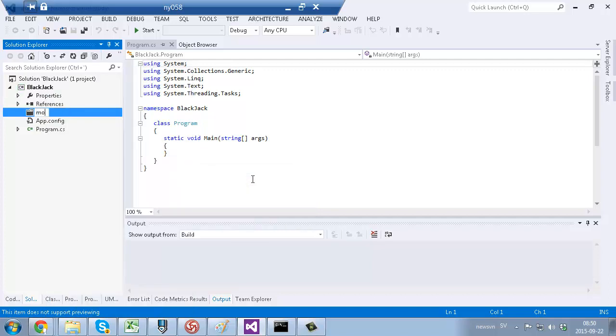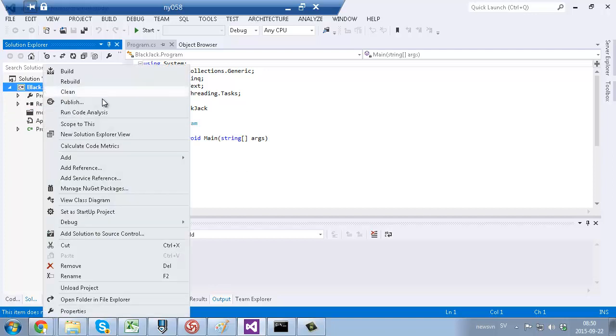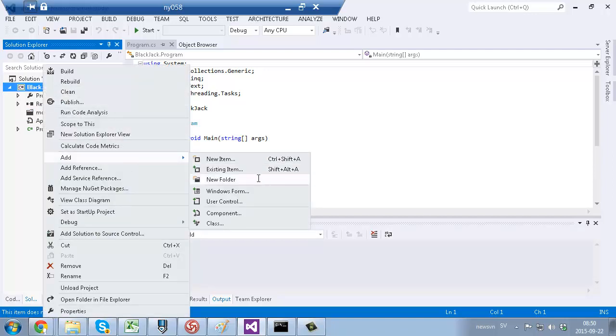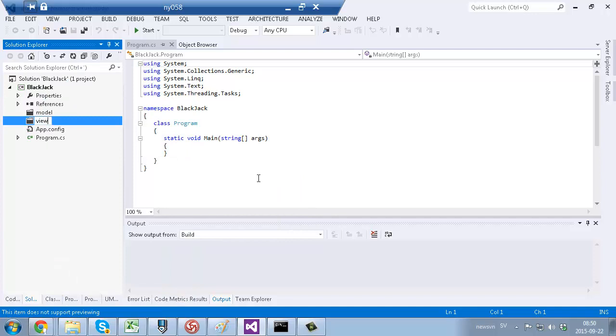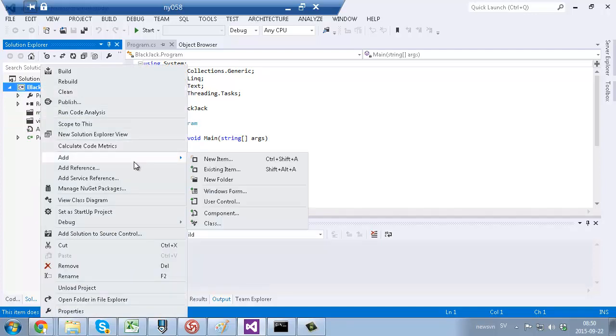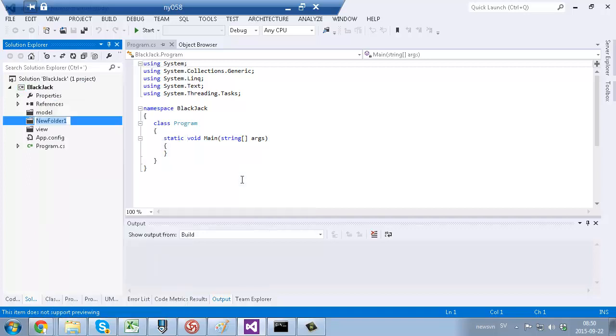So we will have a model package, a view package, a controller package. Basically, that's about it.